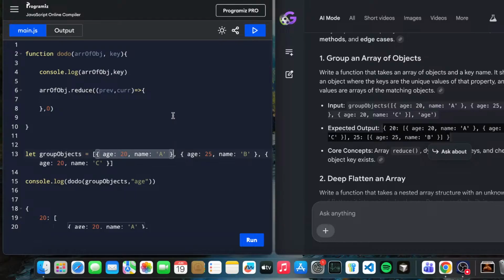Let's just understand calmly. We got the current value, current which means this, and previous which means the accumulated value. At the start the previous will be 0 and current will be this thing, right?